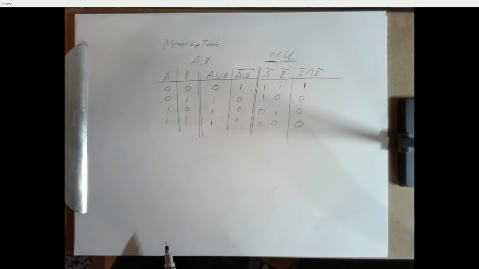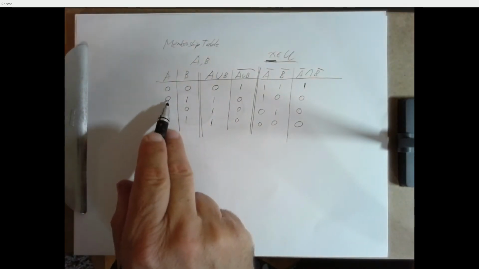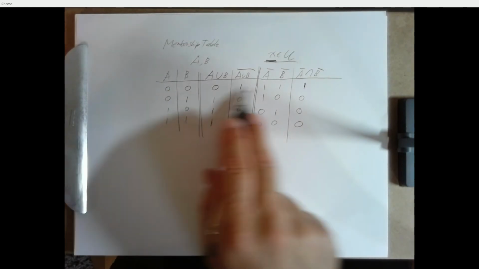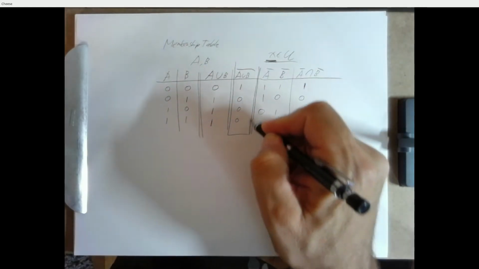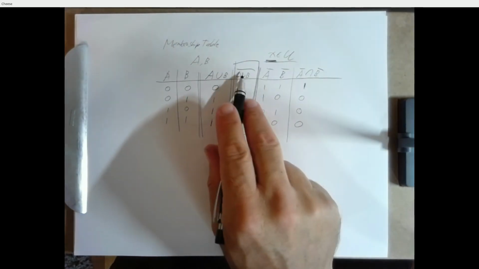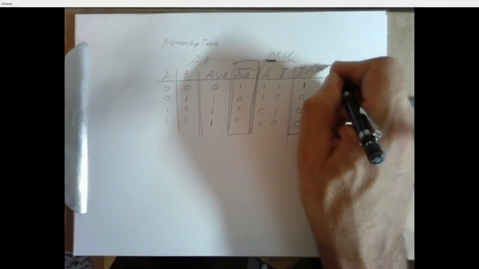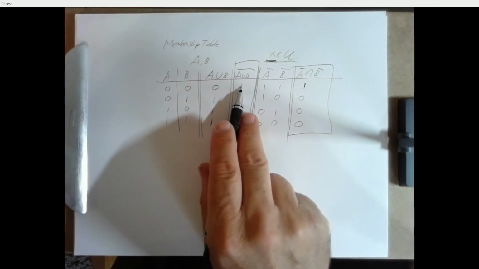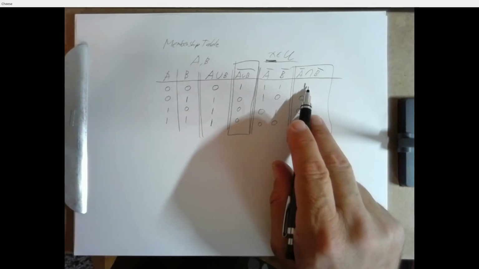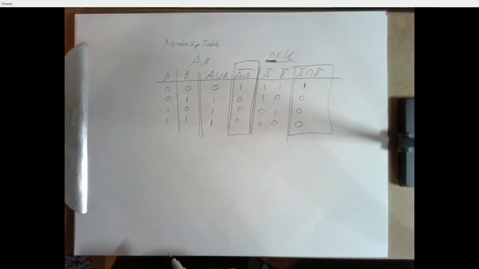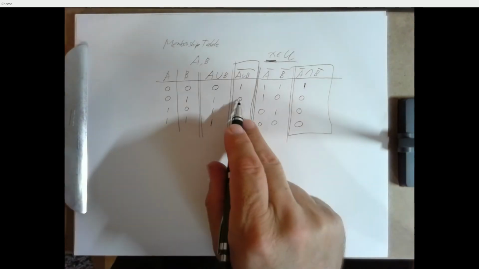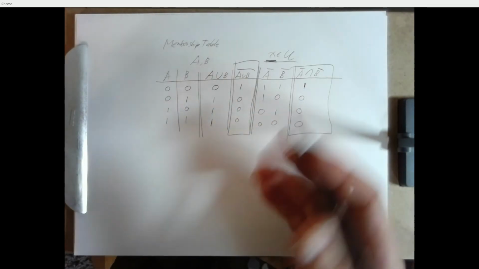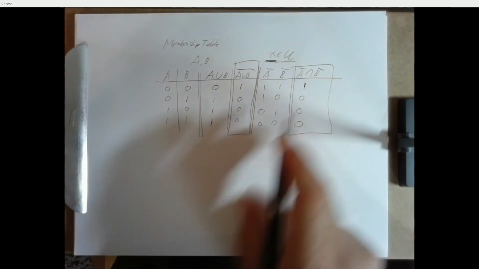Well, we just proved De Morgan's theorem, because look at what we've got. For any element in our universe, we know that exactly one of these four conditions applies. And in each of these conditions, membership in A union B bar is exactly the same as membership in A bar intersect B bar. In other words, X is a member of this set if and only if X is a member of this set. Our definition of equality was exactly that. Something belongs to this set precisely when it belongs to that set, and vice versa. That's all we need to say this set is equal to that set.